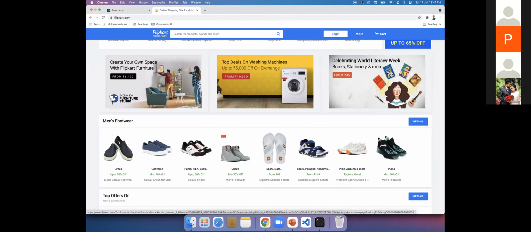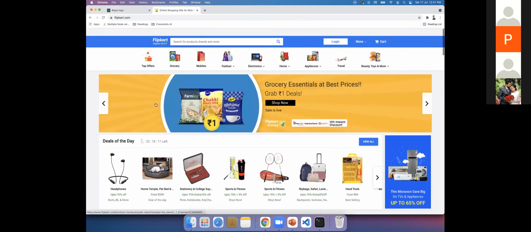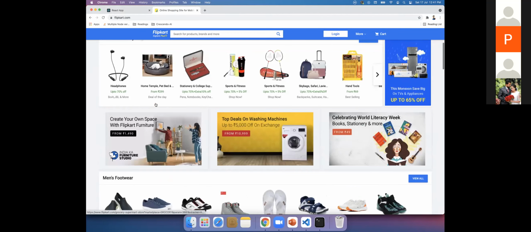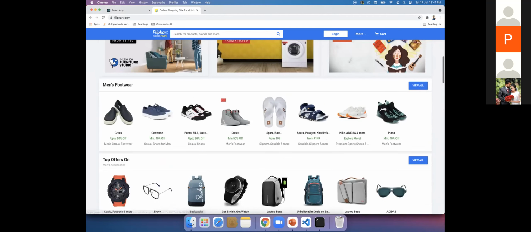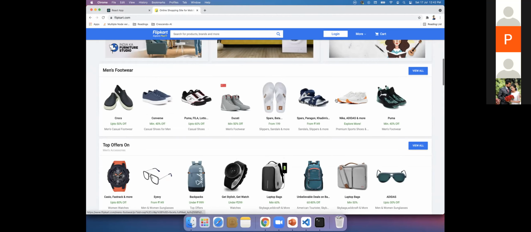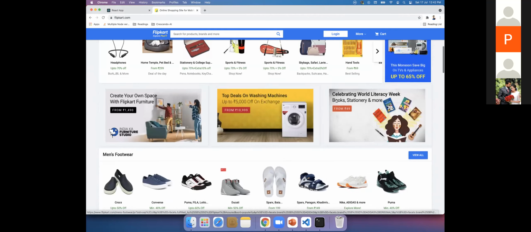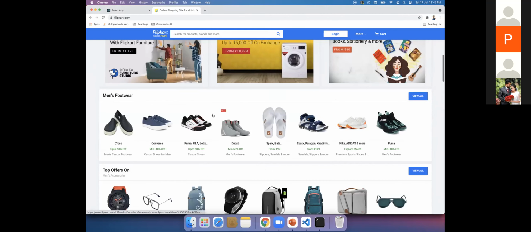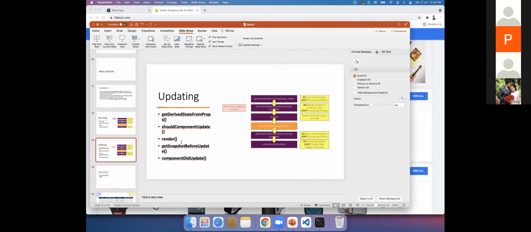Maybe it has to make some necessary changes here, but there should not be any jump or scroll up. If you make a +1 here, it has to show immediately +1 as a superscript, but not scroll you to the top. In general behavior, it may scroll you up. But how do you remember where you were previously? By using the method called getSnapshotBeforeUpdate.